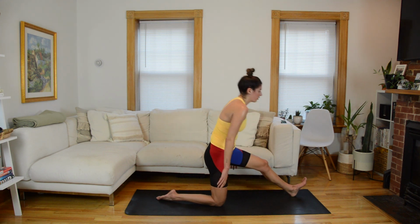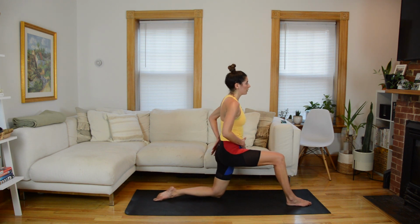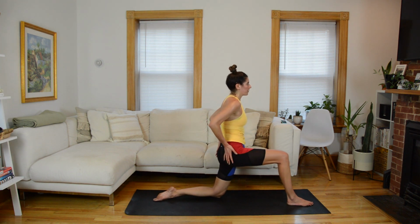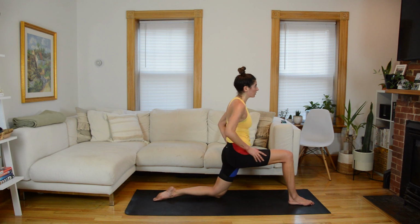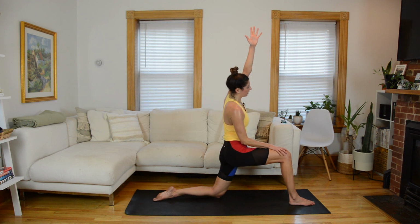All right, and coming up, let's just take it over to the other side. Left foot steps forward. We square our hips, gentle squeeze of the back right butt cheek, and we press our pelvis forward, hip flexor stretch. Right arm reaches up, and then we're gonna side bend over to the left. Deep breaths into the side body here.